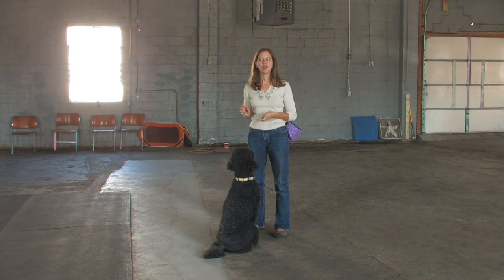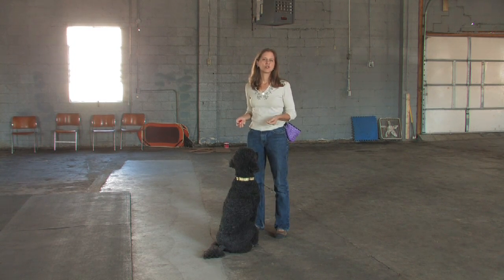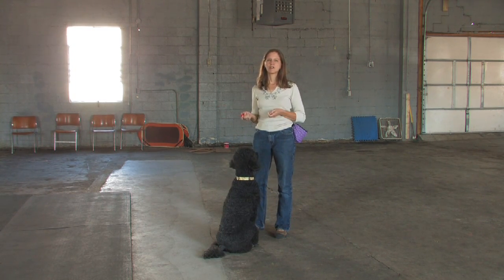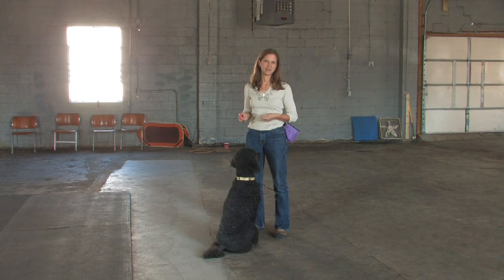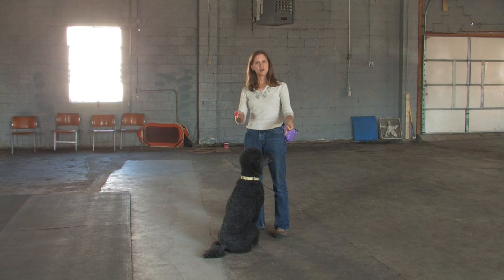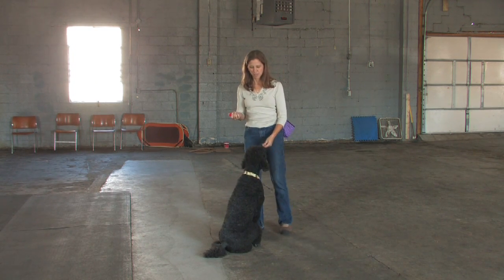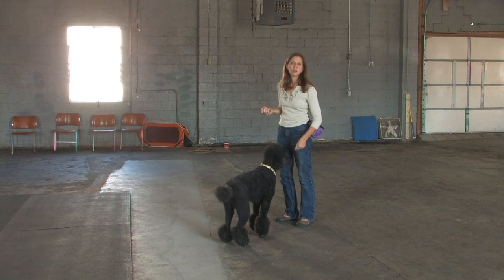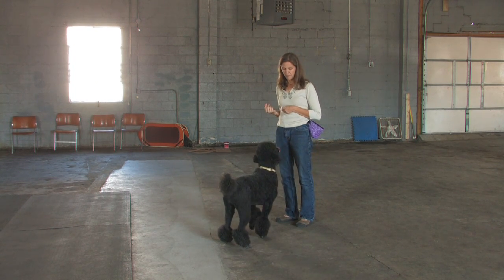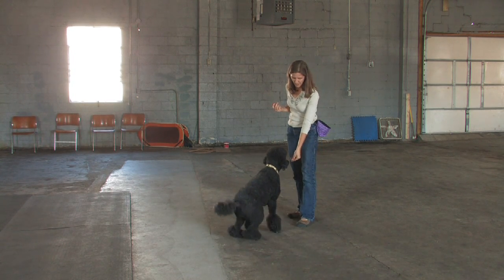This method, the easiest way to teach a sit would be know when your dog typically sits. If you're standing there talking on the phone, your dog gets bored and your dog then sits, that's a good time to have your clicker and your treats ready. You set your dog up, your dog sits down on the ground, you click and you offer them the treat. You might also, this is the clever part, encourage your dog at this point to get back up from the sit so that you have another opportunity to get a sit from them, so you have another opportunity to click.